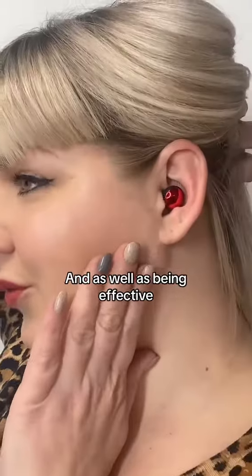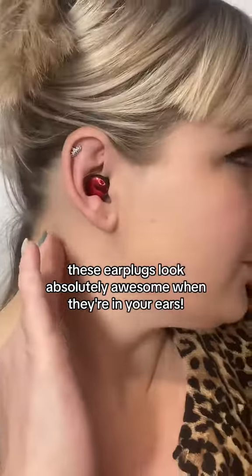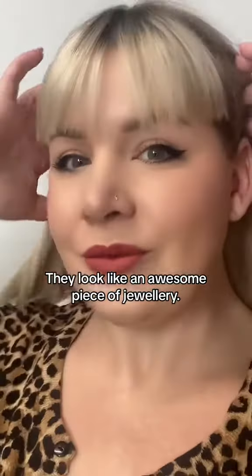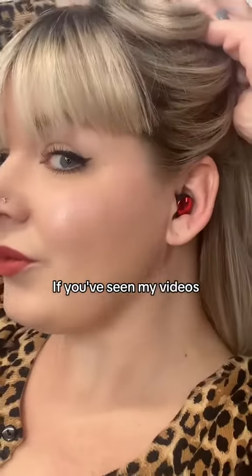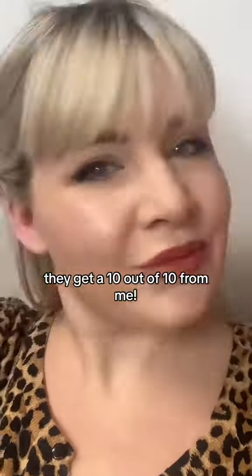And as well as being effective, these earplugs look absolutely awesome when they're in your ears. They look like an awesome piece of jewellery. If you've seen my videos before, you know that I love an earplug. And these earplugs, they get a 10 out of 10 from me.